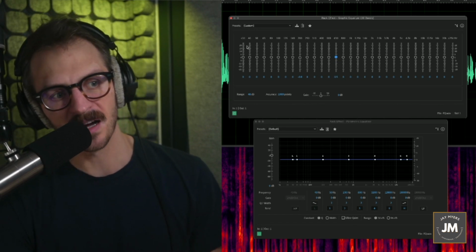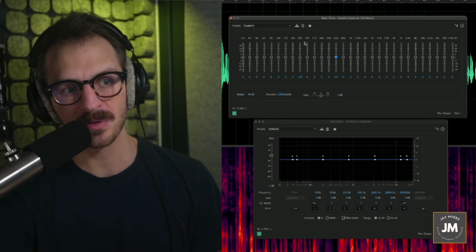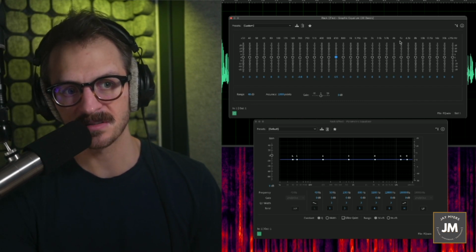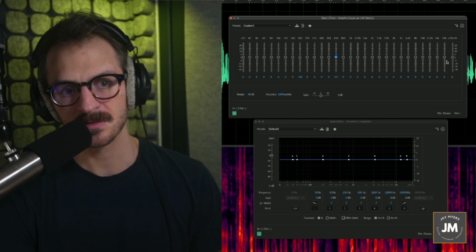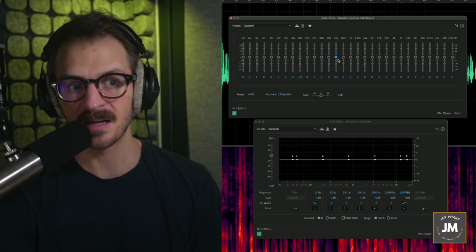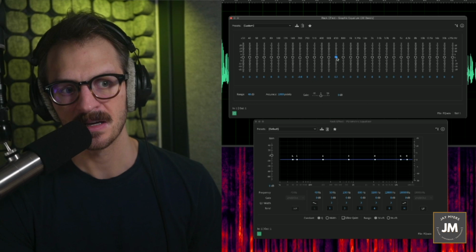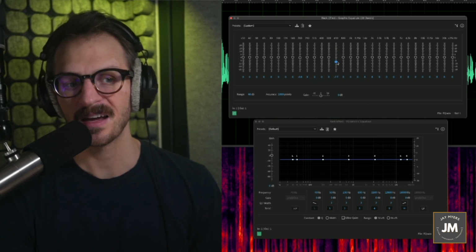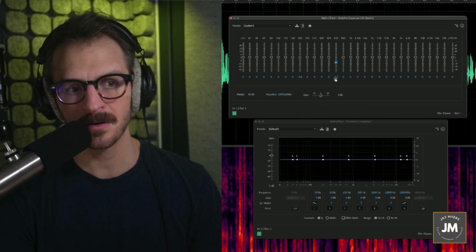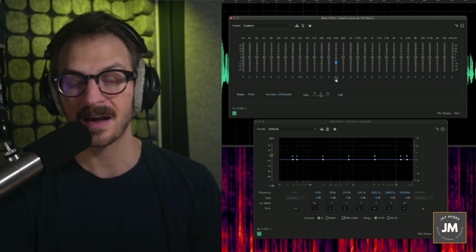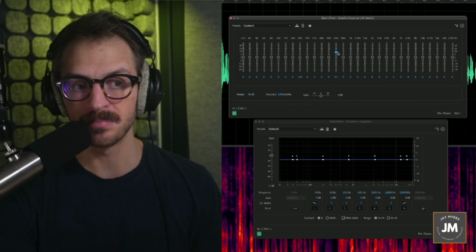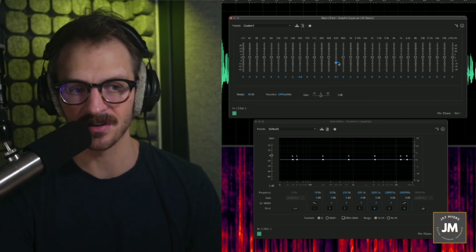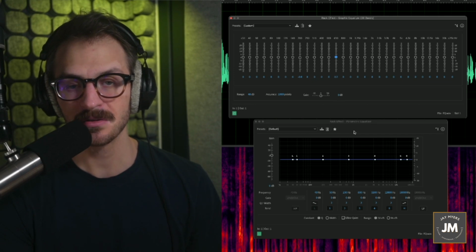On the top, I've got all my frequencies of sound along the top here, and they're each corresponding with these dials. I can grab one of these and turn up the volume on a frequency of sound, or conversely, I can turn down the volume. And down here at the bottom, it's showing me how many decibels I'm either boosting, amplifying, or attenuating, turning down the volume on whatever frequency I so choose.